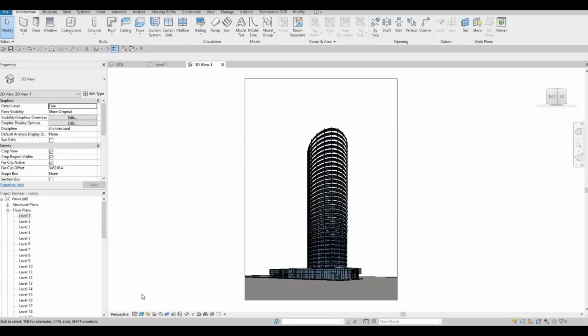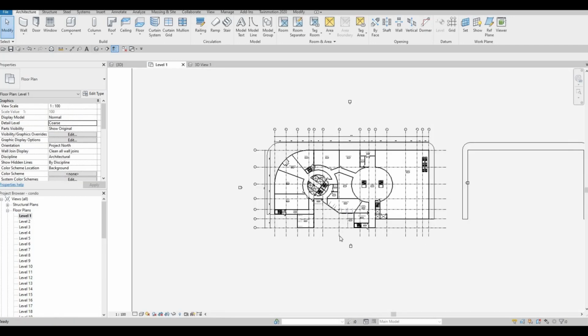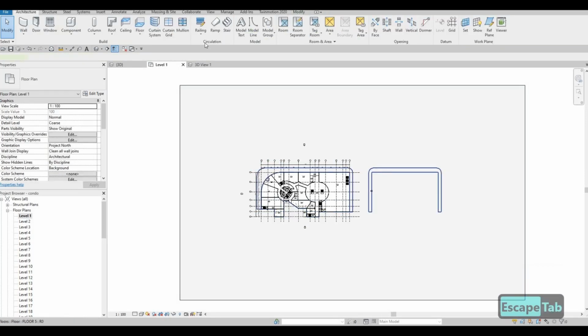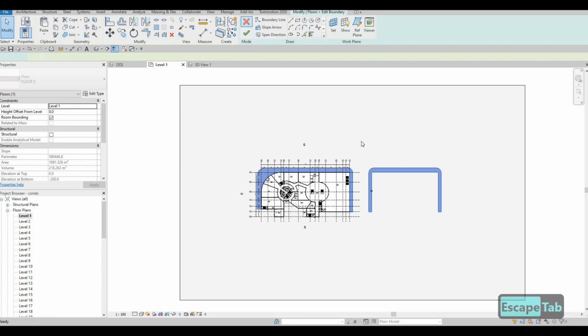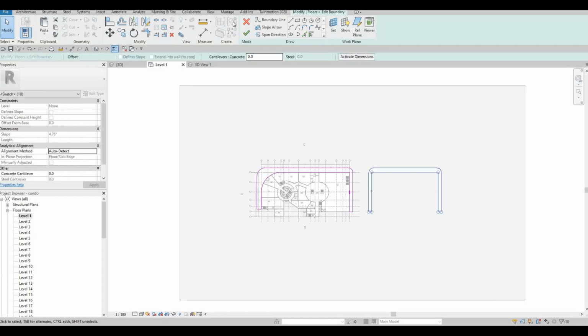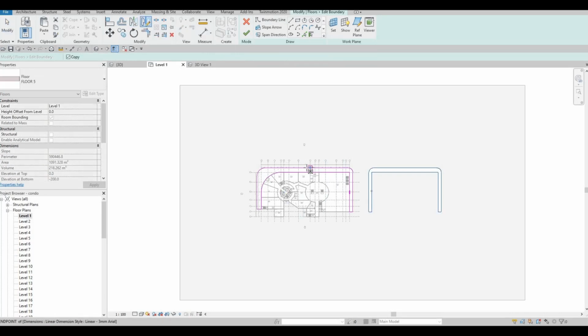So in the previous video, we were able to prepare the sheets and also we added the sidewalks. Let's go back to level 1 and I just want to add one more right here on the side. So I'm just going to click on the sidewalk, edit boundary, and we're just going to select this one and then click on mirror draw axis.